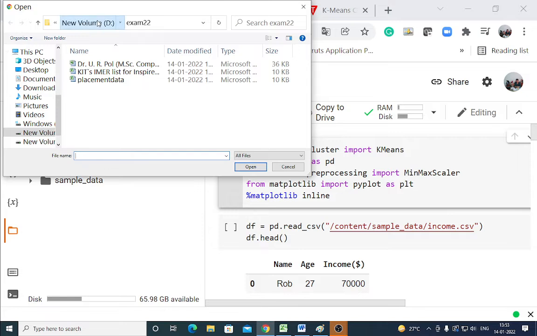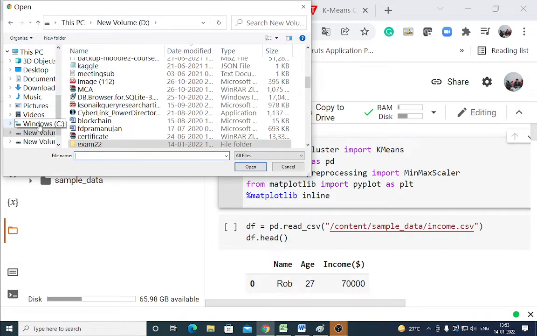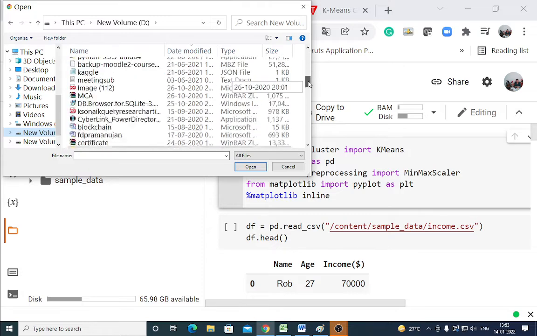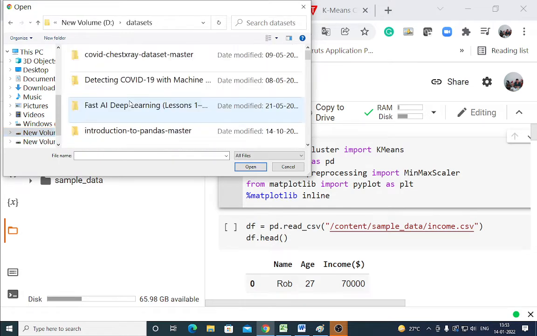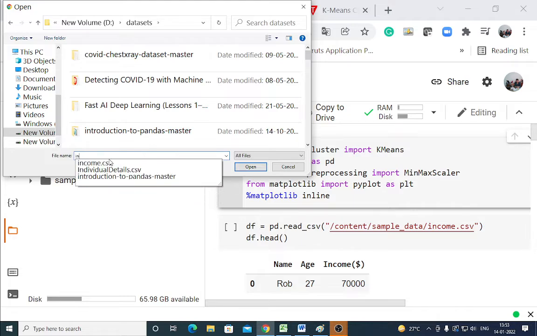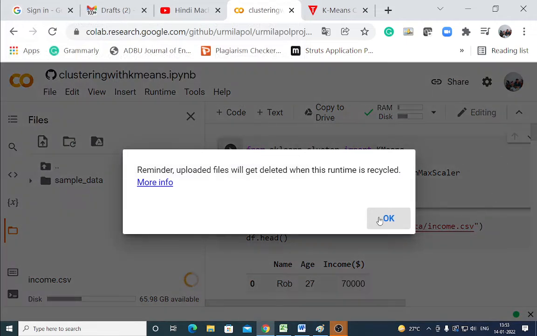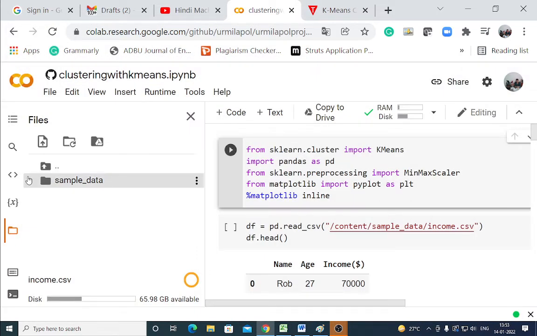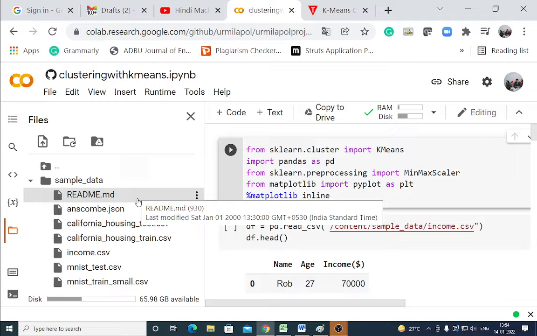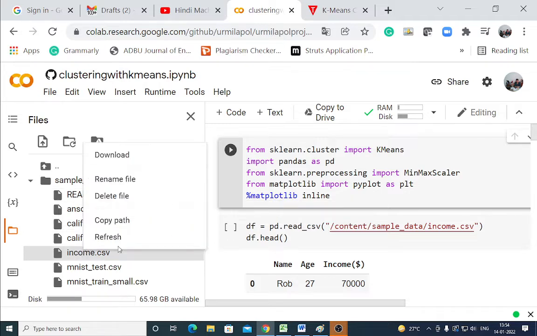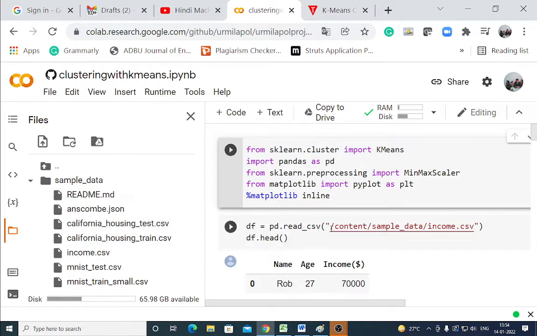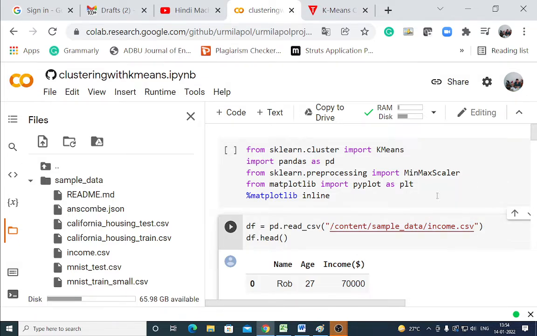Suppose income.csv, it can be uploaded. See, after uploading, see the path, copy the path, and paste this path here for the file.